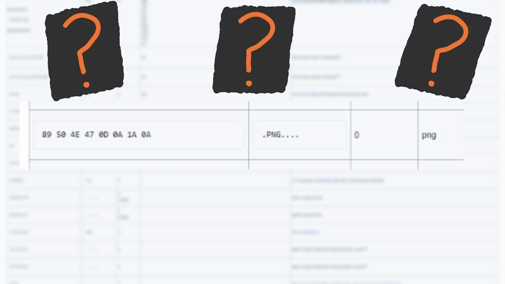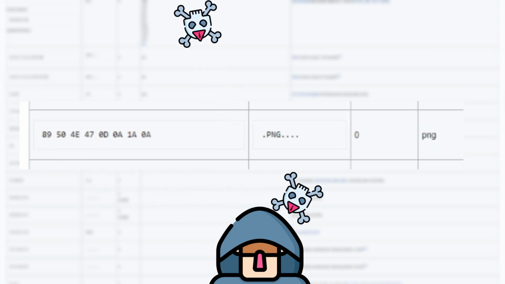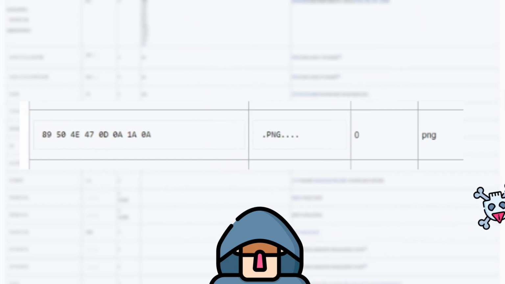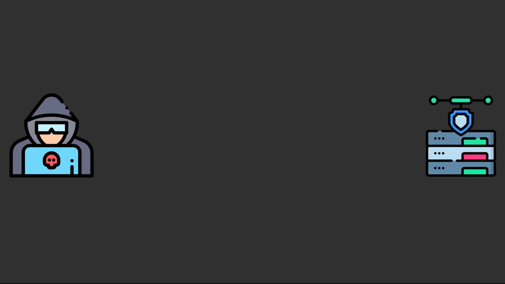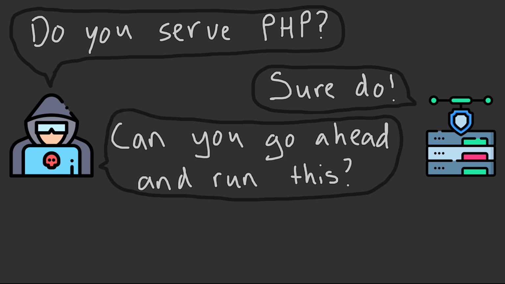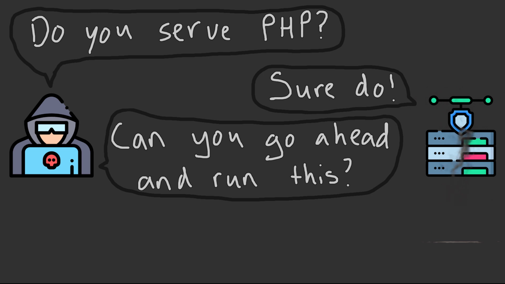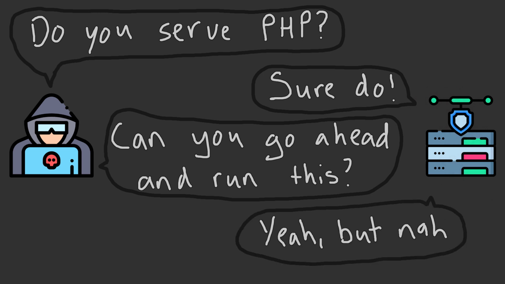So how is this file type decision-making process useful for an attacker? Let's take a look at an example of how an attacker could abuse each decision type, starting with the file extension. What if you are faced with a file upload form on a server which you know is serving PHP scripts? To obtain the holy grail of remote code execution on that server, you would want to upload a PHP file which could then be later interpreted and interacted with. But when you try to upload a .php file, the server returns an error as that file extension is on an explicit block list. Well, what if your application is incorrectly checking that extension?